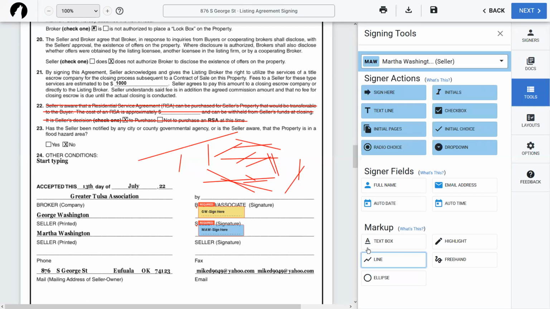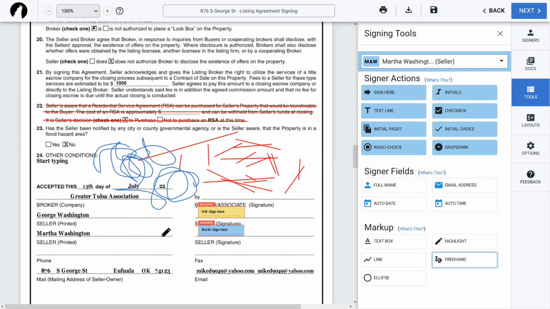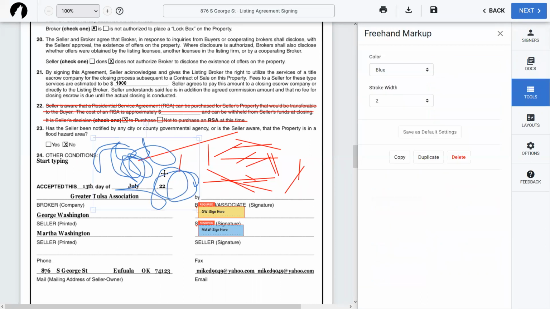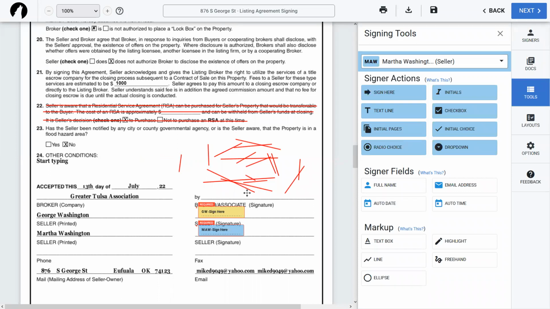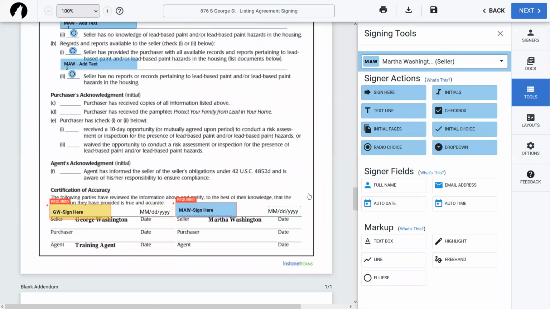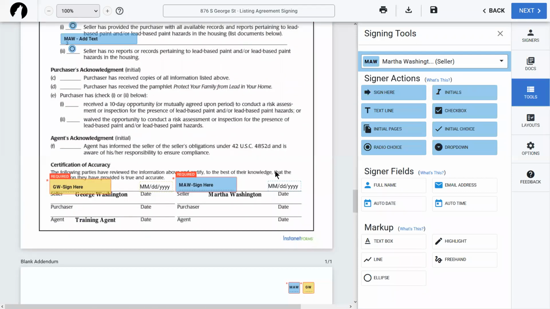Same thing goes with our freehand tool, but the freehand tool is actually just a full-on, like, I'm just going to follow wherever your cursor is, and then as soon as you let go, I'm done. Still have to click on freehand to get rid of it, and there's also an ellipse, I don't know. Anyway, whatever it is, hardly anybody uses it. All right, so I'm going to leave the rest of that trash on there. So we should be set. That's about it for all of our tools.